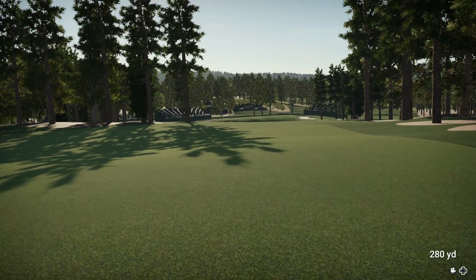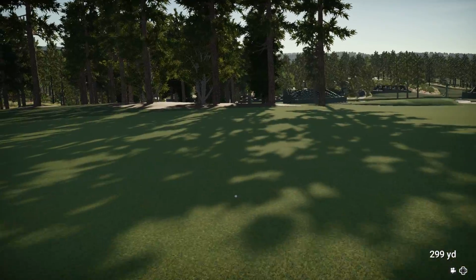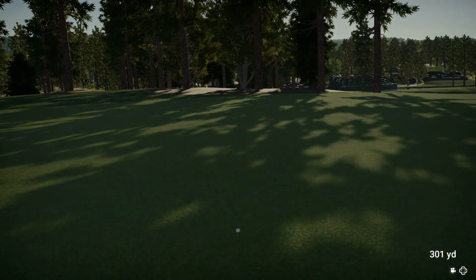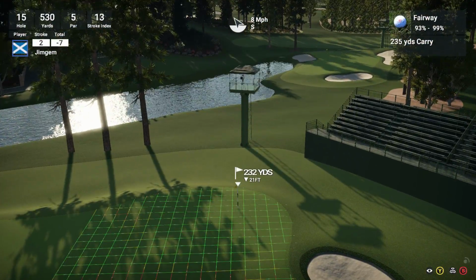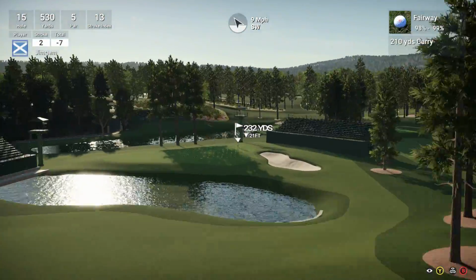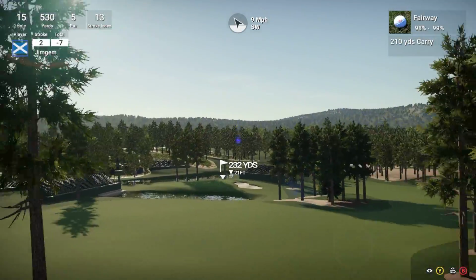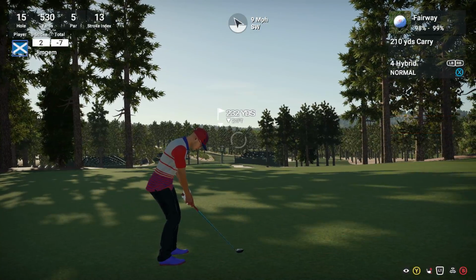I see that was a little bit uphill there, so it sort of shortened the distance of the drive. 299, even though I had that wind with us as well. 300 yards. That's 232, but about 225 with that wind. That's 210 going to put us down there. I might aim it over to the right hand side, go with the 210 and hope for the best.